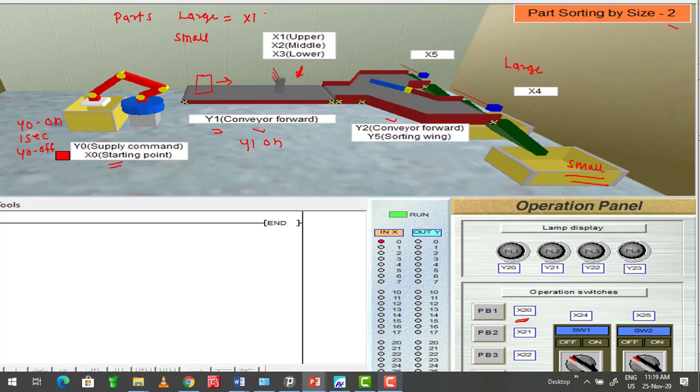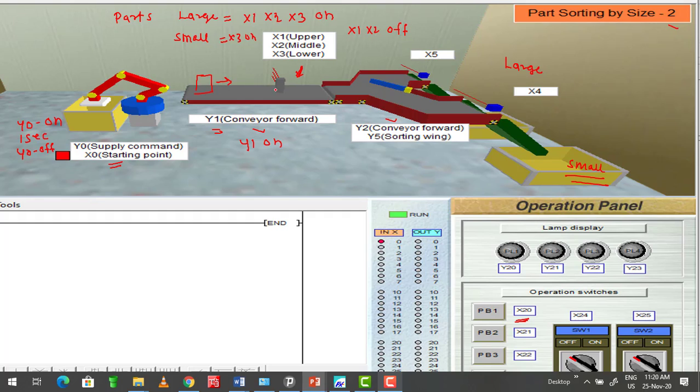If the part is small, then only x3 will be on and x1, x2 will be off. These are the conditions for the part, so here we will be able to know whether the part on the conveyor is large or small.